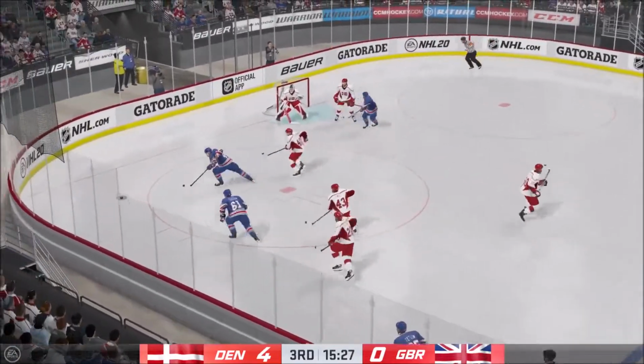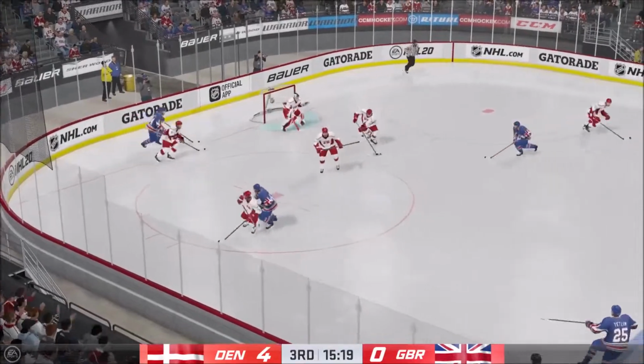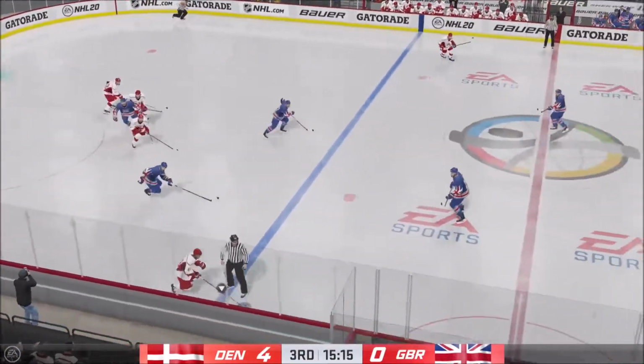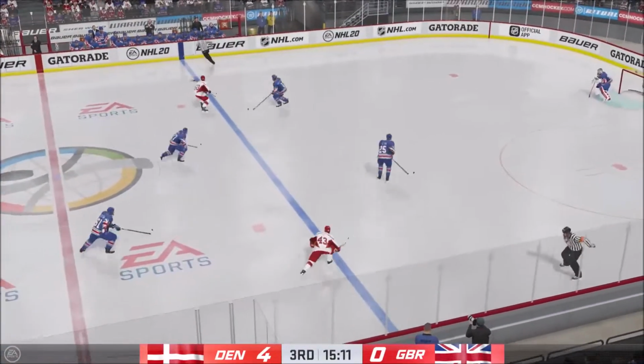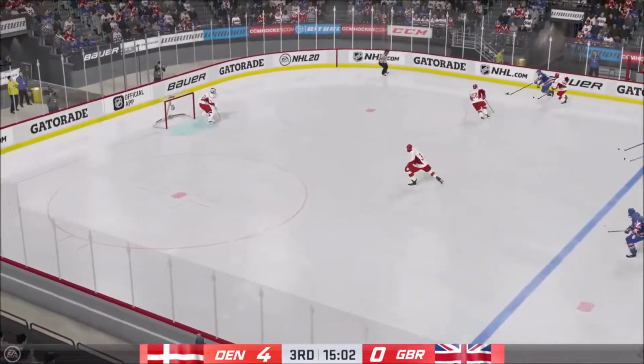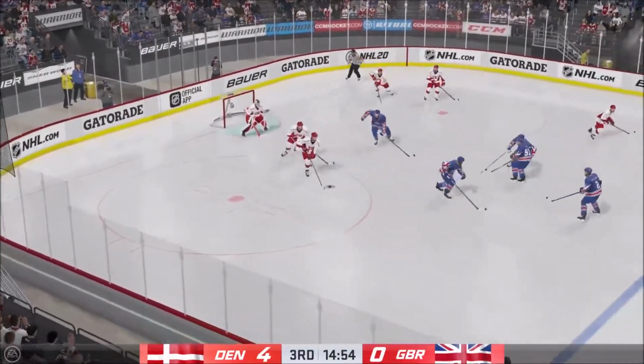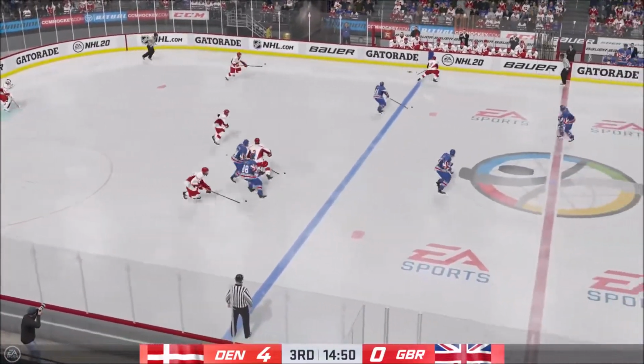Takes the feed at the back end. That's a great heads-up play to break up the pass. Team Denmark's had great stick positioning for most of the night. They don't have the puck. They get it back really quickly. Carries it in. Into the corner of the attacking area. Oh, that's tremendous poise at the defensive end to break off the pass.